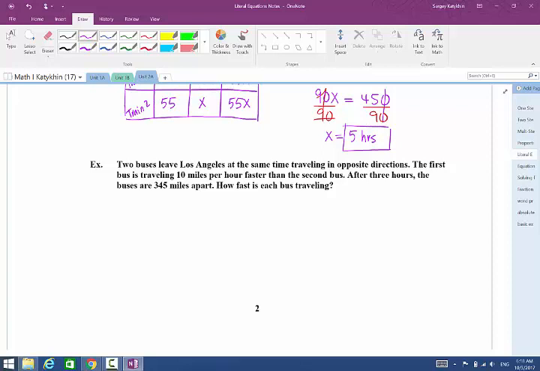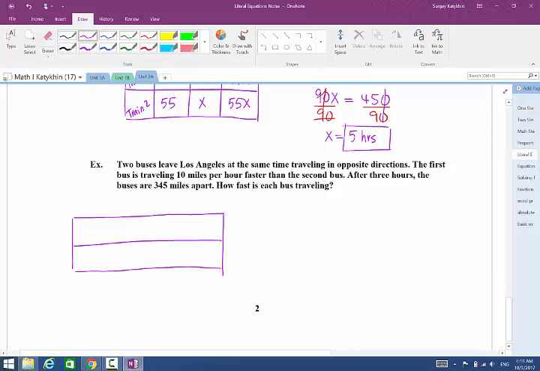Well, similar problem, but again, what you should have started with is the chart. This will help us understand this a little bit better. In each case, notice we're going to be using the same exact equation. So in each case, it's going to be rate times the time is equal to the distance. So bus 1, and you got bus 2.